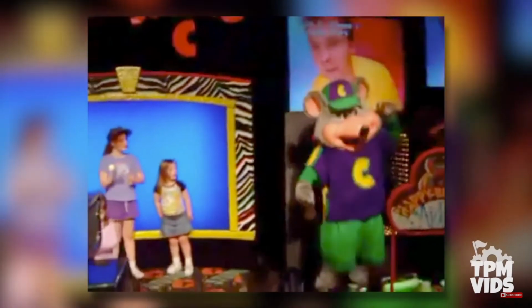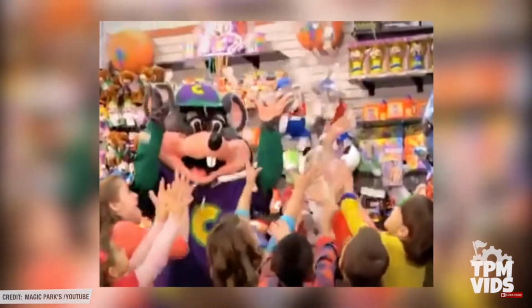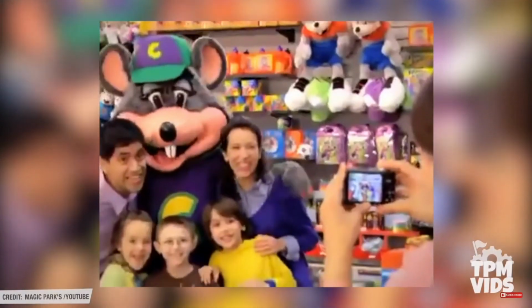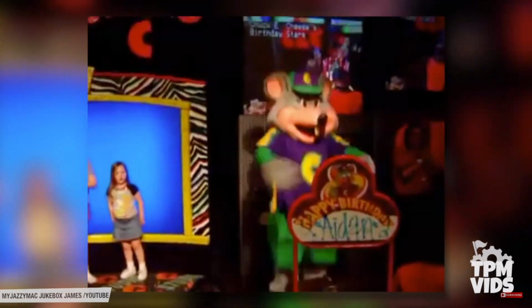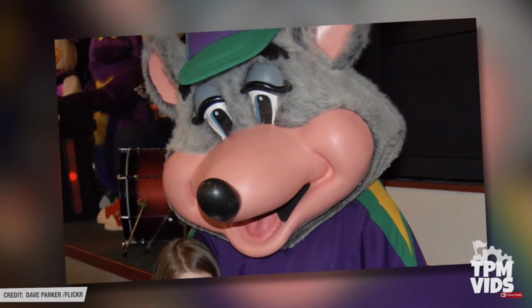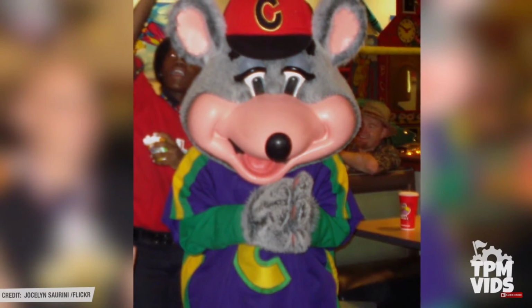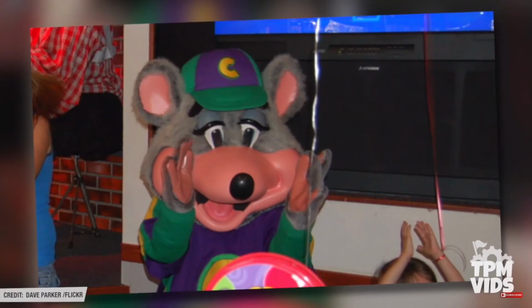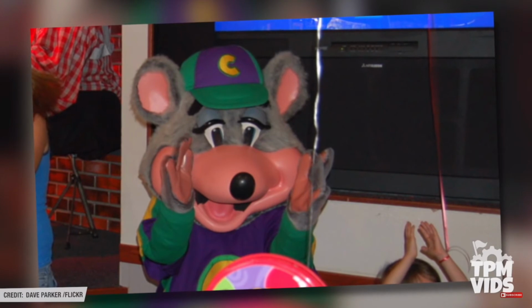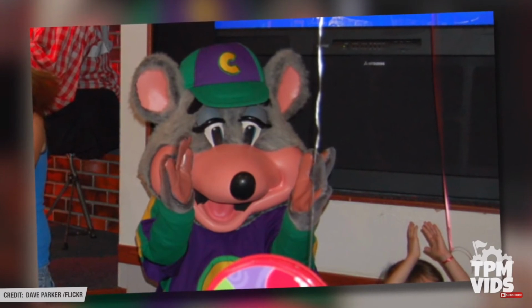Now, although the company stopped using mascots in the commercials, there was one ad from around 2008 that included the Avenger walk-around Chuck E. Cheese. It also appears that in the mid to late 2000s, the company also tried implementing a toothless Chuck. Not too sure how many were produced or the magnitude of this change, but it sure seems like it was helping the company decide the direction they wanted to take the character in next.